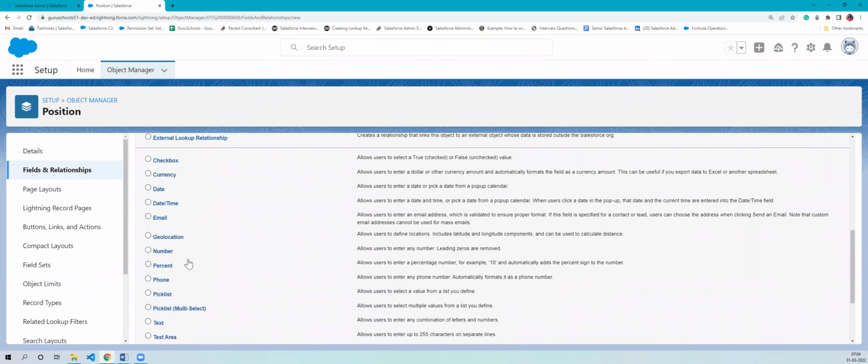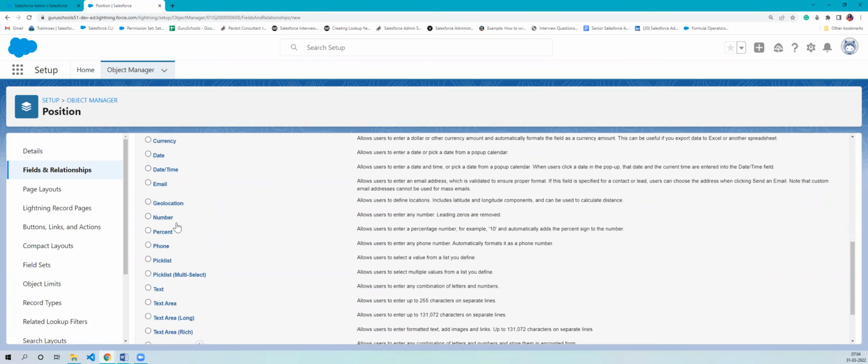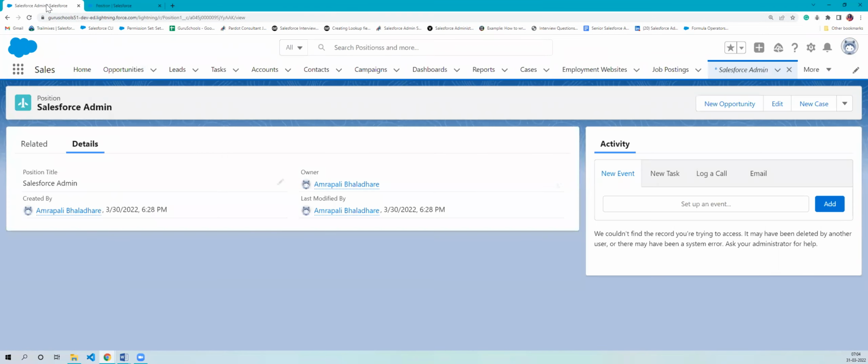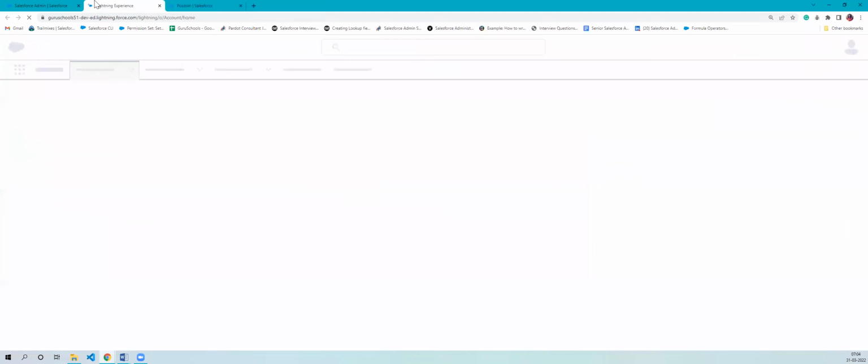Then we have different types of data type. The first field which we are going to create is the pick list type of data field. Pick list means it allows user to select a value from a list you define, meaning that we will have multiple options, and from those options we are going to select one single value. So let's take the example of a field.